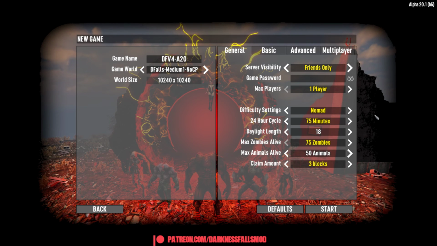Welcome to my newest series, and we're doing Dagger Falls V4 for Alpha 20. Kane has just finished the public release version, or stable as he calls it. It works with Alpha 20 and the experimentals. I know there's a new experimental coming out on Monday, and I will upgrade to that. Kane's pretty sure that there won't be any issues.